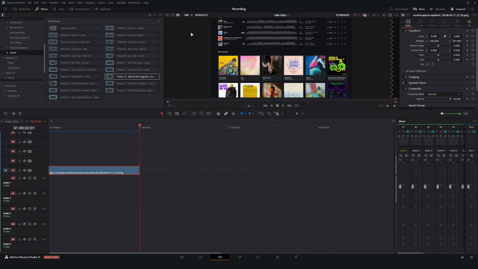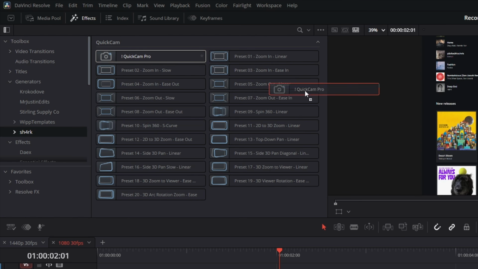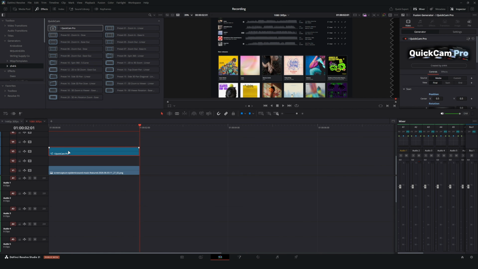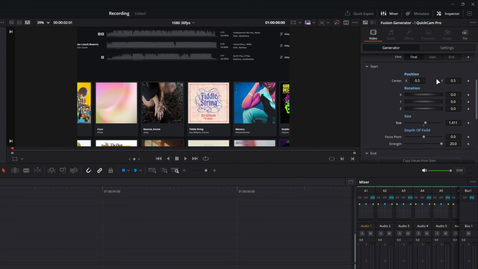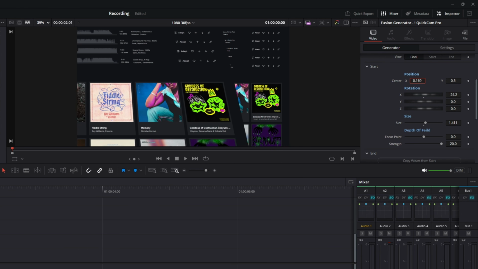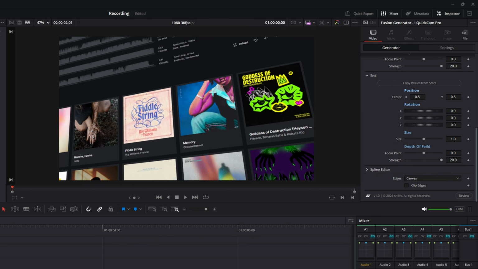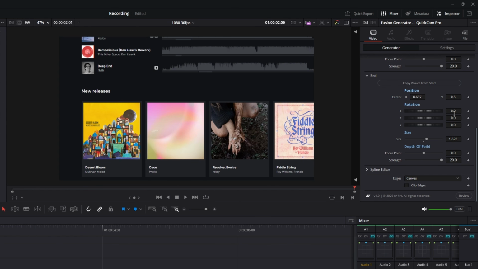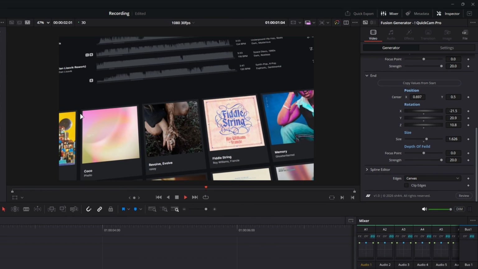I'm gonna go ahead and delete the preset real quick, and instead I'm gonna go up to the generators tab. The reason being is that Shark has a QuickCam generator. Let me show you how it works. I can click on the generator here. Don't need to change the source at all. And now all I have to do is choose a starting position, rotation, and center location, and then do the exact same thing for my ending. Zoom, center position, and rotation. And immediately we get this very sleek animation.